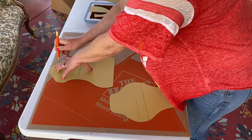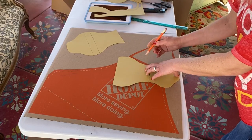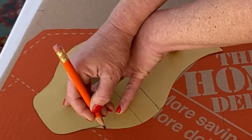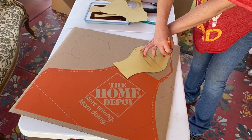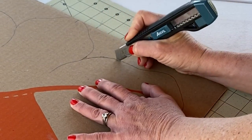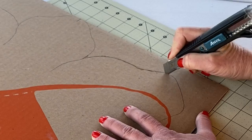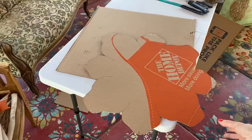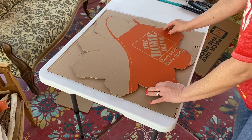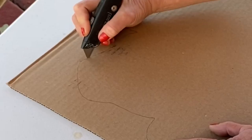This is definitely a time-consuming process but it's pretty rewarding — it comes out so cool, and if you paint it right it really doesn't look like cardboard at all. It's well worth it if you're a creator or a maker. I'm going to cut two of those out for the base because we want to start building this up so that it's three-dimensional and has some depth.